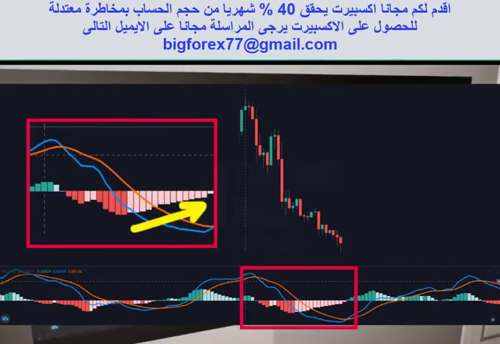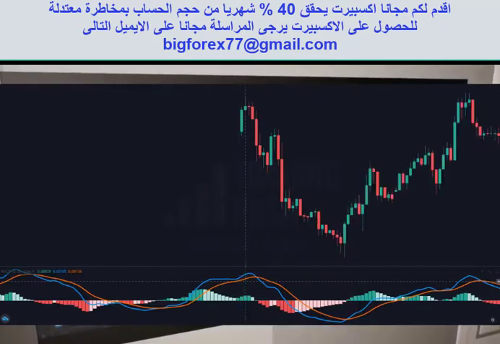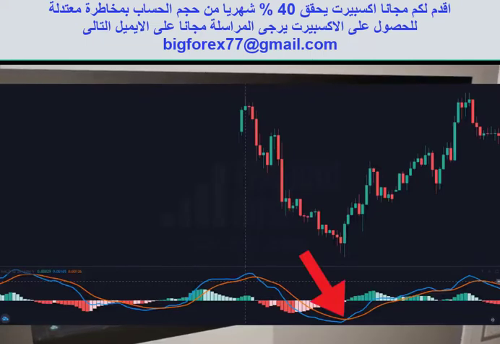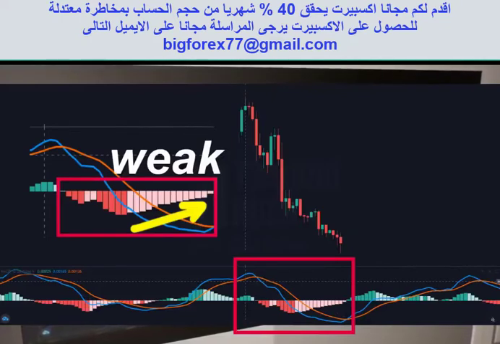Before, we couldn't tell if the trend was weakening or not, but if we add MACD to this chart, we can see that the MACD is indicating a weakness in the downtrend. If you had entered a short position right here, you would have lost because the price went up. Furthermore, the MACD crossover also gave a long entry signal. But how do these histogram bars show the strength of a trend?